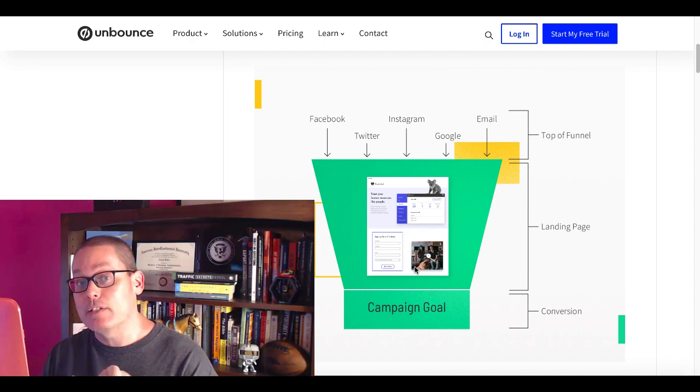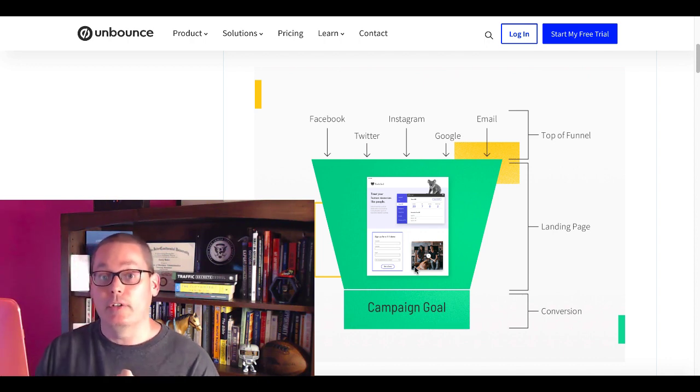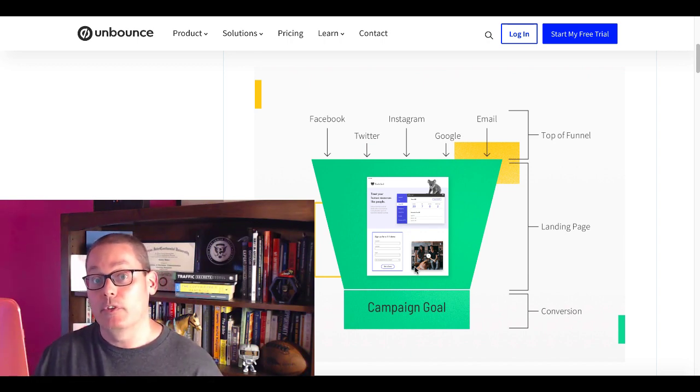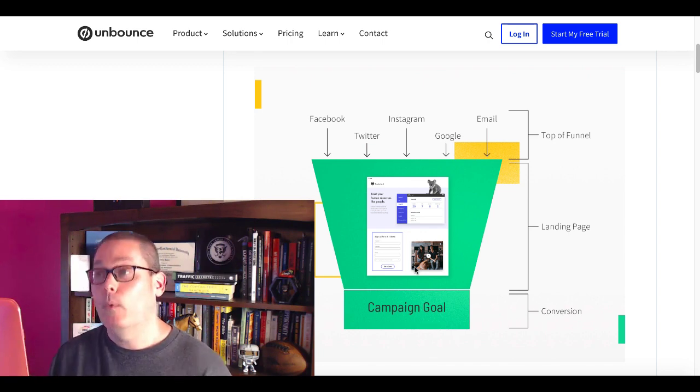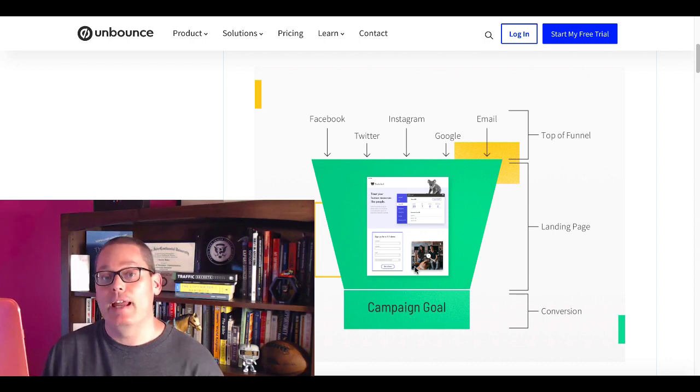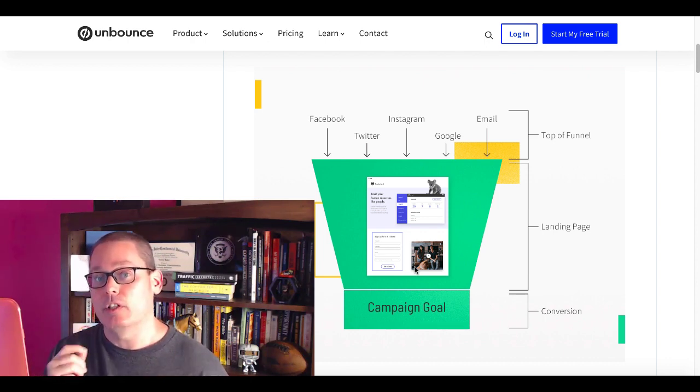Since we've already got our free tool to build our affiliate page, we understand that we're driving traffic from the top of the funnel down to the landing page in the middle of the funnel, and then we're moving that on to the conversion part of this funnel, as we see here on Unbounce. But where can we see this really working and understand exactly what we can use to model to make this as successful as possible? Well, to do that, let's just hop over to Google.